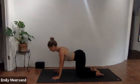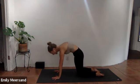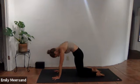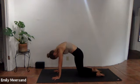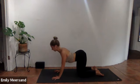So inhale, cow pose. Drop the belly, open up the heart. Gaze lifts up and straight forward. And then we'll hold here. One breath in, one breath out. Take another breath in here. See if you can pinch shoulder blades together. And now exhale, cat pose. Round the spine, tuck the chin in towards the chest. Really push down firmly into the mat. Let's do two more just like that. Inhale, cow pose. Drop the belly, open the heart, and hold for a breath. Exhale. Final breath in.